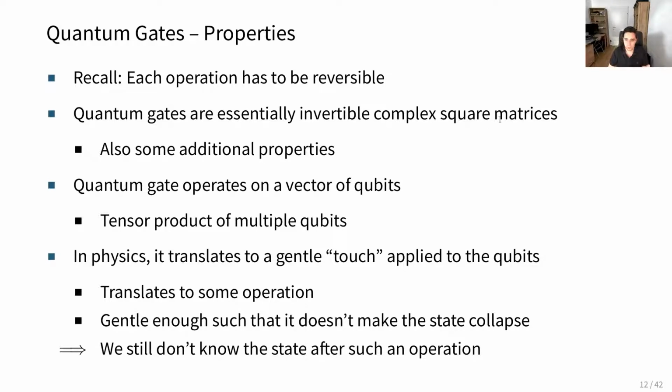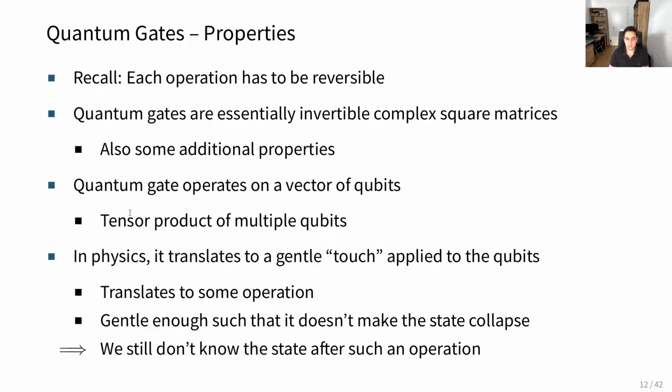So of course for this property they have to be square. And sometimes you also like to work with complex numbers, so there are also complex matrices, but we will avoid this here in the follow of this. So in the next part we'll keep it simple, I think, I hope. Yeah, and they need to be invertible. There are also some additional properties, we don't need them right now. And essentially then a quantum gate operates on a vector of qubits. So this is what a quantum gate does.